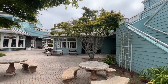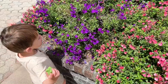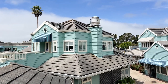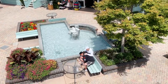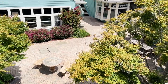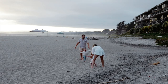There was really not any people there when we went in the morning, so my kids just ran around and explored the upstairs area where all the shops were, and we just took it slow and enjoyed the views and each other's company. We actually went back to the beach for the day and just relaxed at the beach. And we ended up going back to Seascape Village for dinner. We actually went to another Mexican restaurant, surprise, surprise, called Palapas. And this was a great coastal style Mexican cuisine.